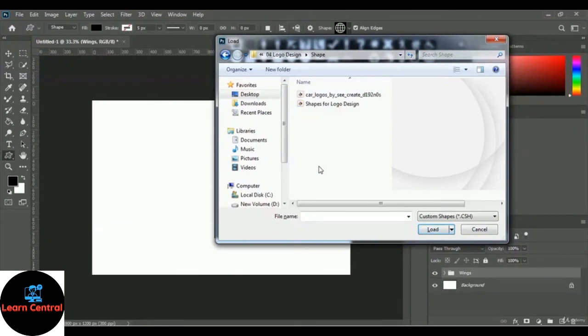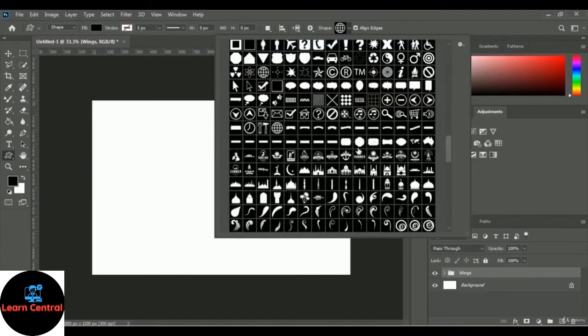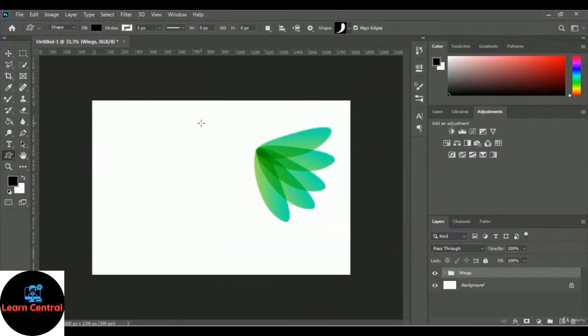Open this shape option and you will get the shapes for logo design CSH file. Select this file and click the load option, then you will get the entire set of shapes in your software. So this is quite simple, and let's use these shapes. Let me select these shapes and draw a shape in here.